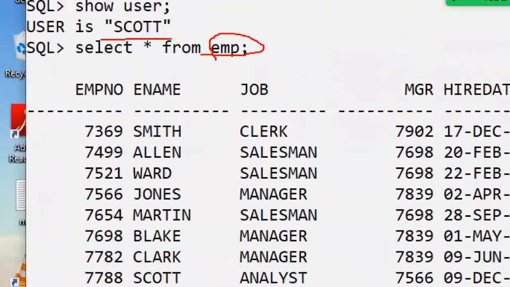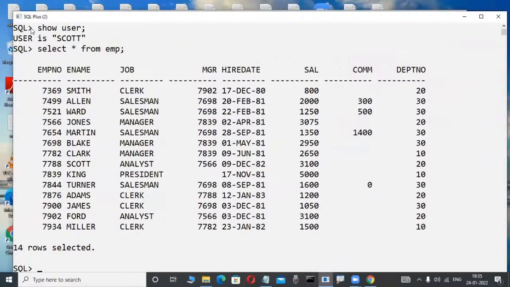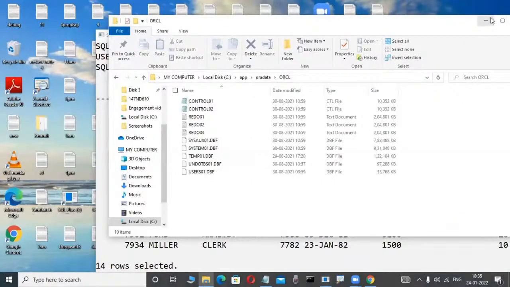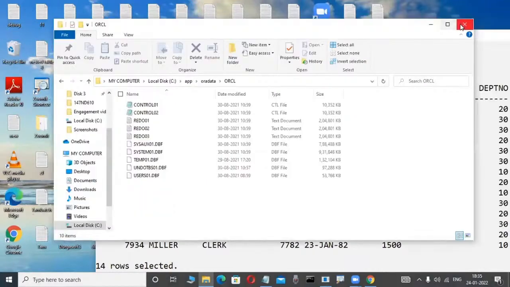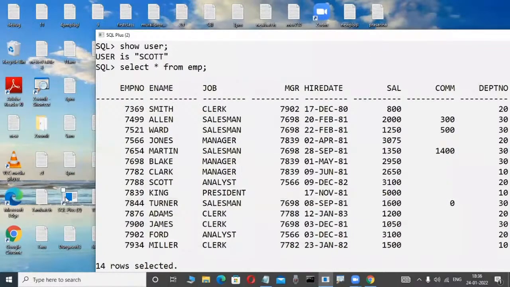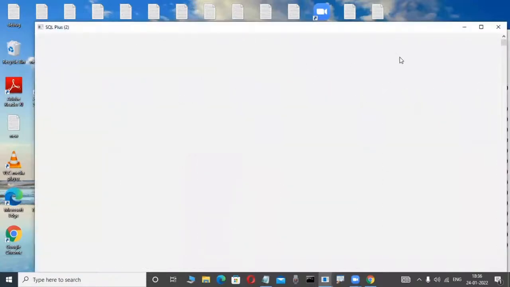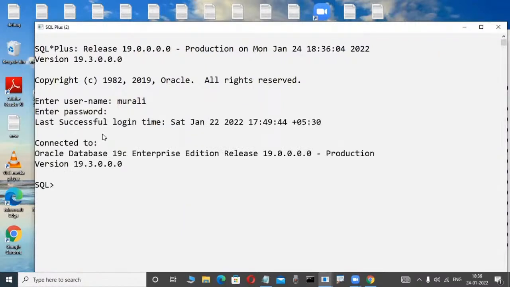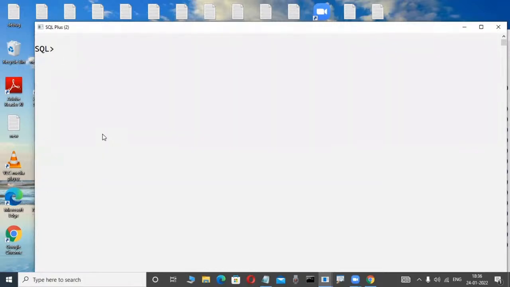Okay, yes, here. Now suppose here, check it out, observe the screen. In the future you will be familiar with all these things. One minute only. Now I am opening another session. Now observe here, my name is Murali. For example, another employee is there. Murali is an employee. Imagine an employee. What is this user? How can I create this? All these things you will learn later. Don't worry, big concepts you will learn. Now check it out, observe the scenarios. Demo classes, first time. Later you will be familiar. Nothing, okay, fine. Now check it out.